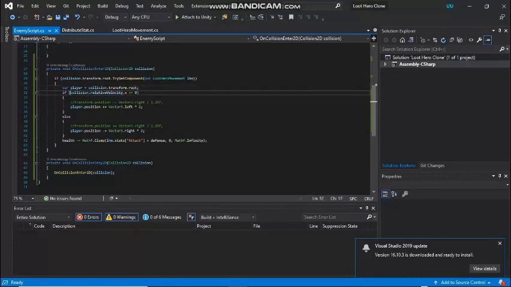And so we check the velocity of the collision. That's basically what direction the player came in to viciously attack the batrat. And if that value is less than or equal to 0, which means the player came in from the left, move the player to the left. Otherwise, move the player to the right, because that means he came in from the right.